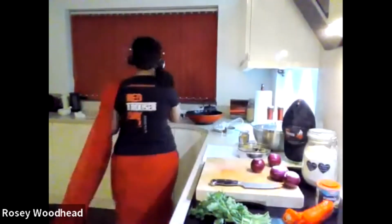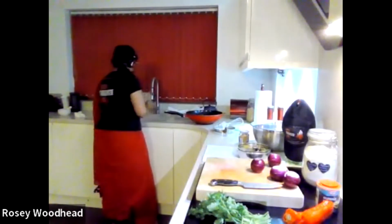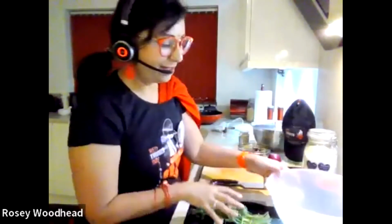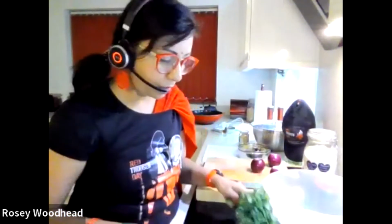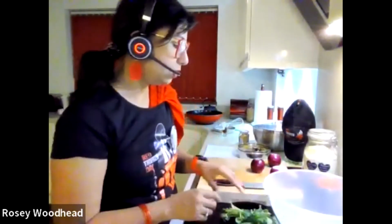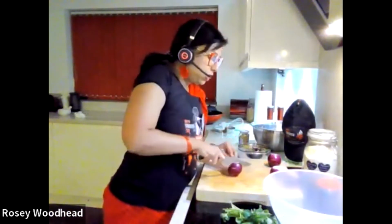Some of you might have already chopped your onions. I haven't chopped my onions because I wanted to show you how I chop my onions. I'm not an expert in chopping onions. Also, if you've got fresh coriander, that gives you extra aroma. If you've got dried coriander, that will work as well, because it goes straight into the batter. I haven't chopped those yet, so let's go for the onions first.